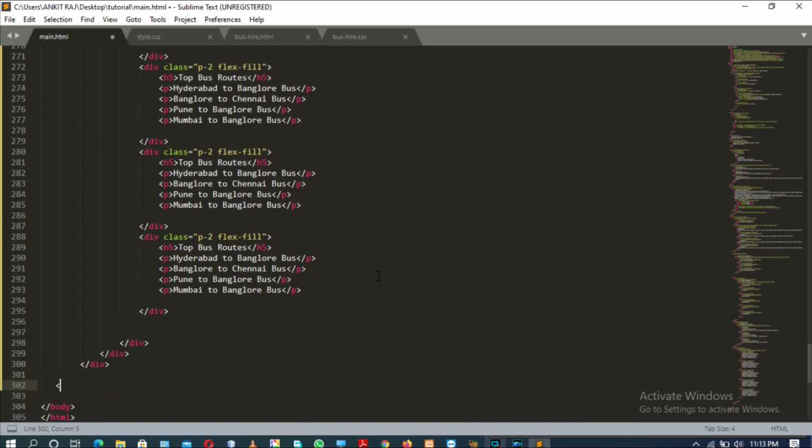So moving to the next section, opening of div tag followed by class attribute having the value jumbotron as a bootstrap class.